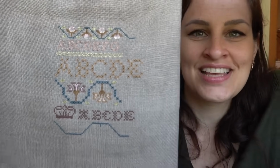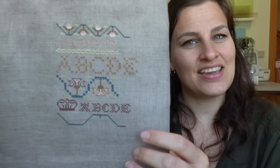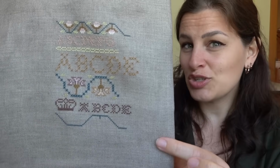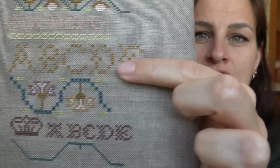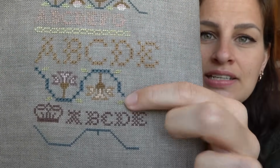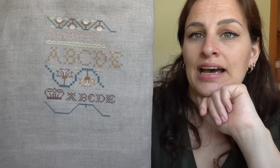What can I say about this? The muted colors on this, when I look at them, one time I think, oh no, they're too soft, and then I look again and I think, oh, it's just so pretty and soft, and I just love it. Maybe you have to look twice to see it all, but really liking this. There are some specialty stitches, eyelet stitches in this alphabet and in that border here.